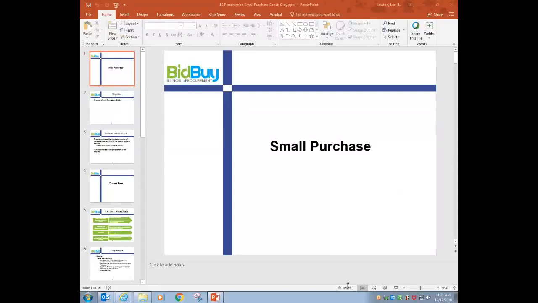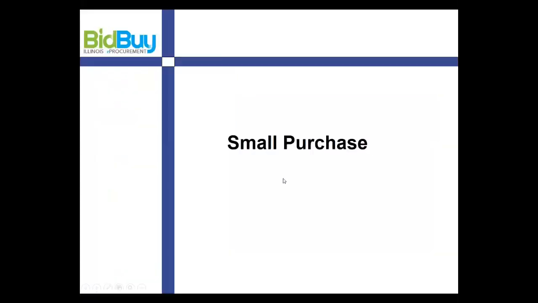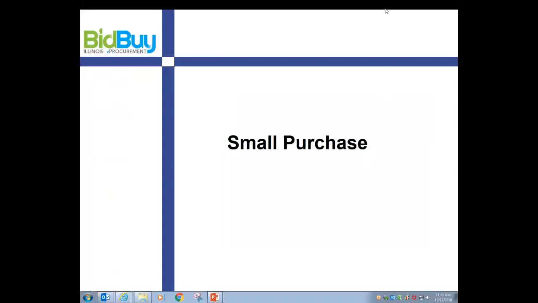Okay, so small purchases, this is where you're buying something that you're not doing a requisition and you need to actually go through the system. And this is also the procurement where you will not be required to go through the requisition, you won't be required to do a rec if you choose not to do it. Again, there's pros on both sides. You can do it, you cannot do it, whichever way.